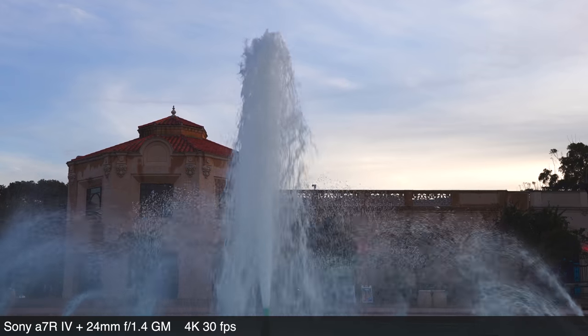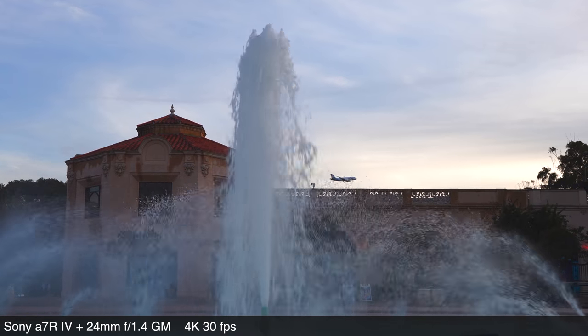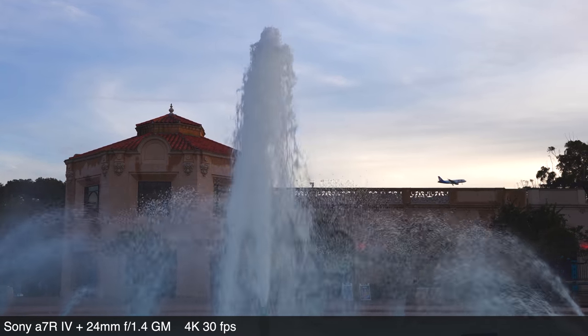I can just switch over to video and go for it. Even if I'm using a telephoto lens like the 200-600mm, the camera will use a combination of the IBIS and the stabilization in the lens to help me take usable footage. Now, good stabilization isn't unique to the Alpha 7R 4 or even to Sony in general, but it is something that I need on my do-it-all camera.